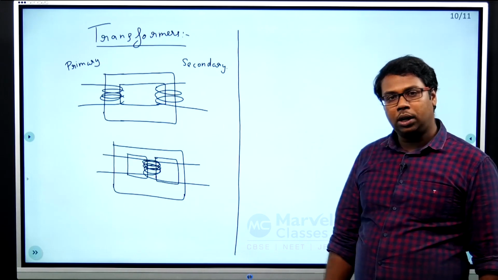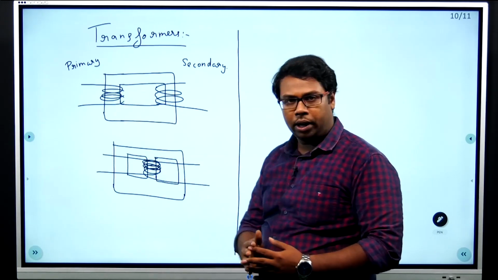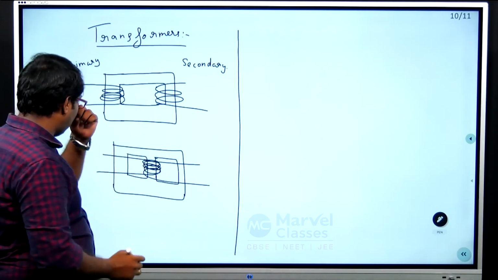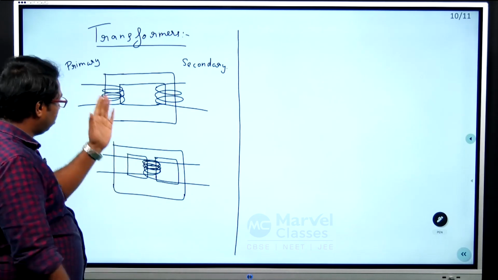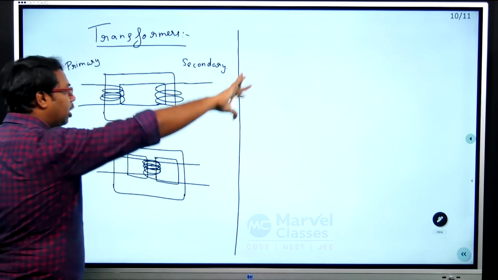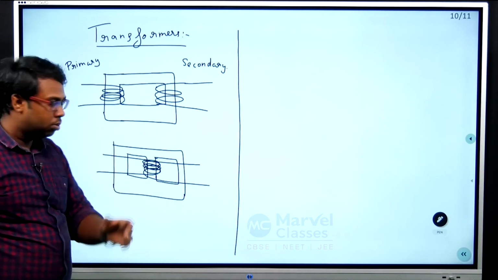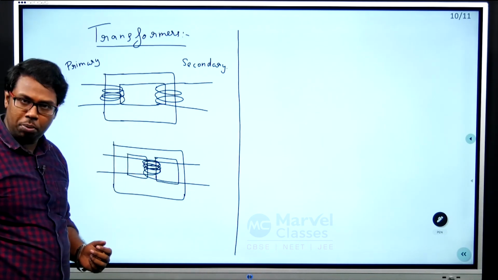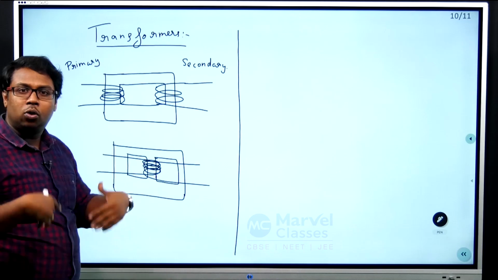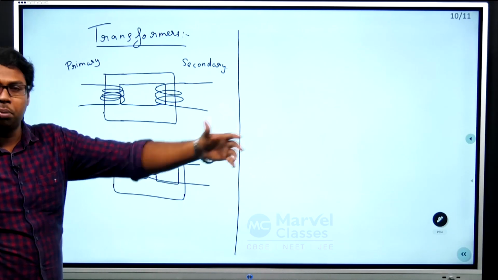That is actually a practical one, where you give an alternating current to the coil on the left side, and due to the electromagnetic induction, a current gets induced in your secondary coil, which will be taken out and used for various other purposes. Here again the same thing happens. Here it is again mutual induction, where the current comes in, it produces a varying magnetic field, which of course induces an EMF in the secondary coil, and that EMF is taken out and used for many other purposes.